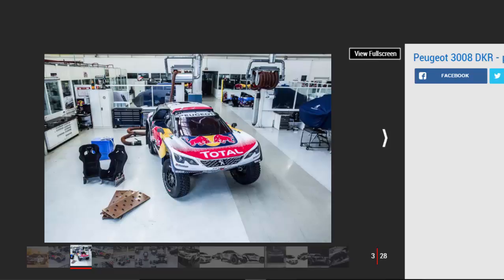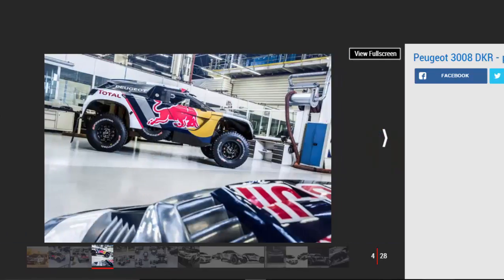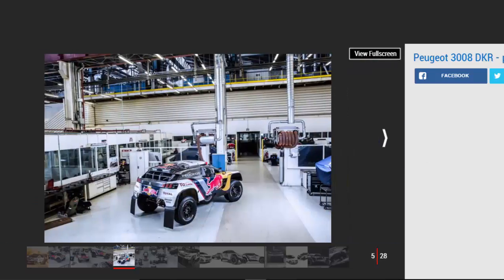You certainly won't miss the striking red, yellow and blue color scheme, courtesy of Peugeot's racing partners Total, Red Bull, Sparco and Goodrich, but all of that is draped over a body that carries across as much of the standard 3008 SUV's striking design as possible. Sebastian Krike, senior exterior designer and the man who penned the 3008's sharp look, says that the DKR is the most extreme version of the latest SUV.